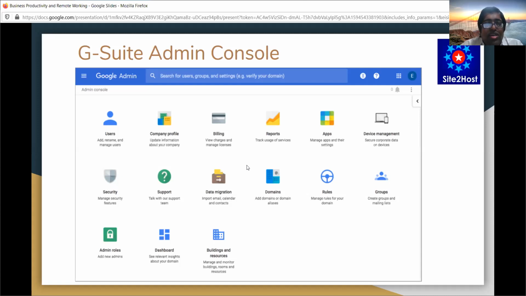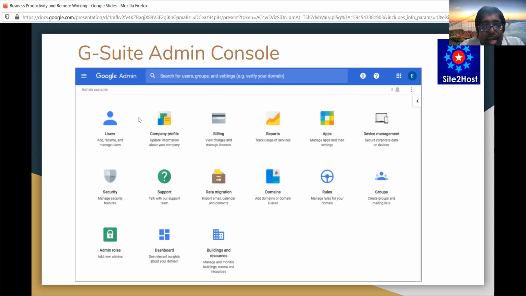Okay. Now, what are the different admin features available? I'm not going too deep. I'm just covering it on the top. We do a much more detailed session when you get started with G Suite with us. And at that point of time, we take it deep. Right now, I can't because my time is short. It's not that I don't want to, but I don't really have that kind of time, right? We have a 1.5 hour session. I can only cover as much.